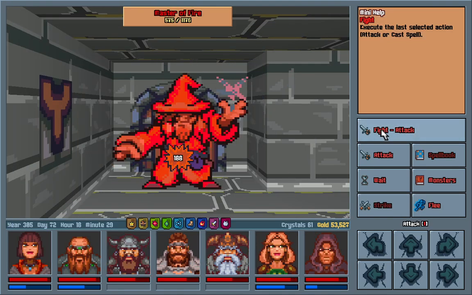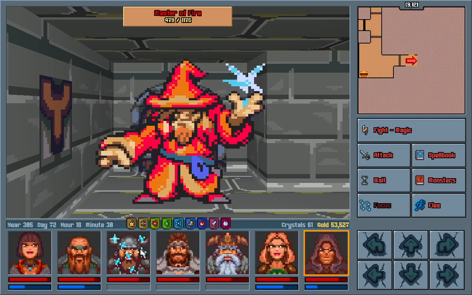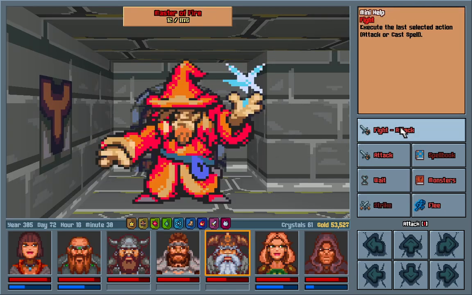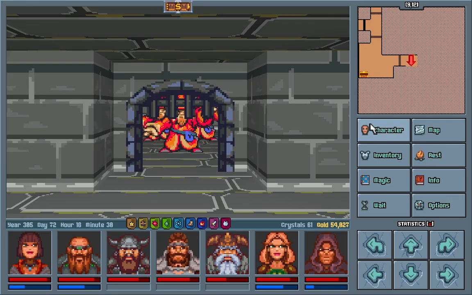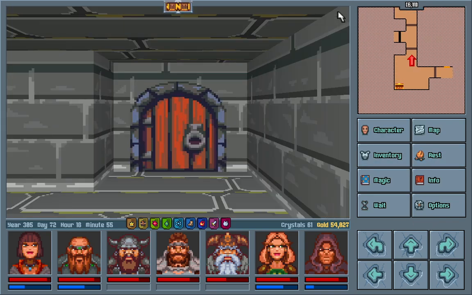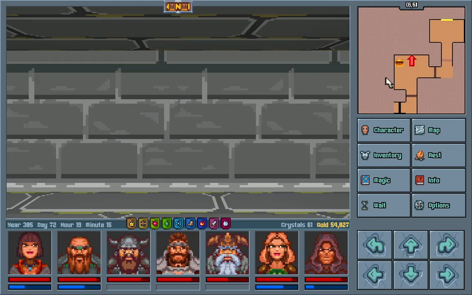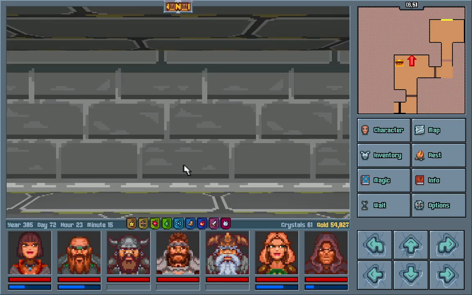I'm glad the weaker healing spells are still helpful. Cone of Cold. Oh dear. Ooh, I better... oh no, I cannot rest. Can I rest now? Yes, at least a quick rest. Oh no.